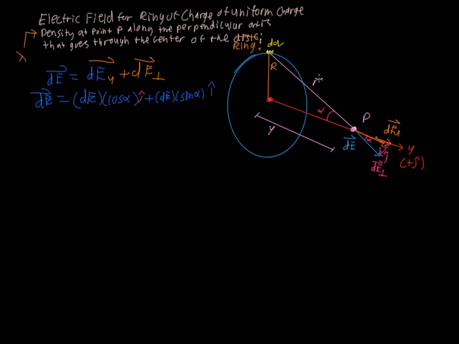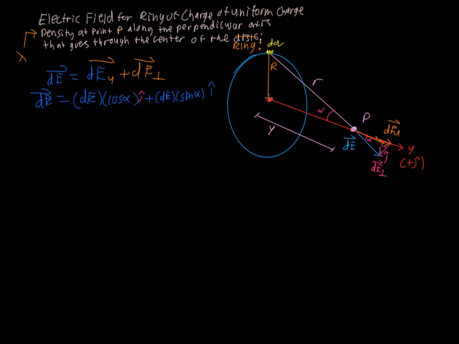And so in the last example, we integrated with respect to x along the continuous charge distribution. But in this case, it doesn't make much sense to do that. We can't really do that because we have this curved, I mean, it's a ring, it's a circle. So how do you integrate along a circle?